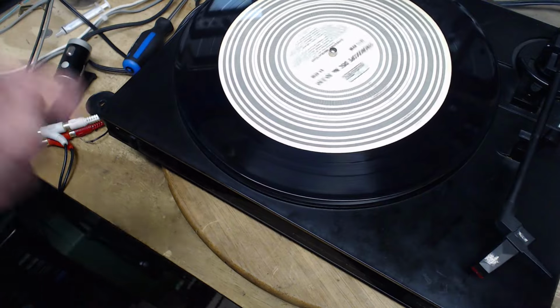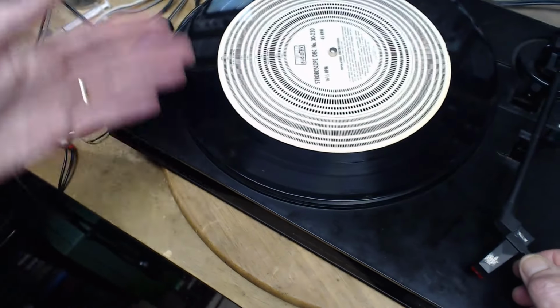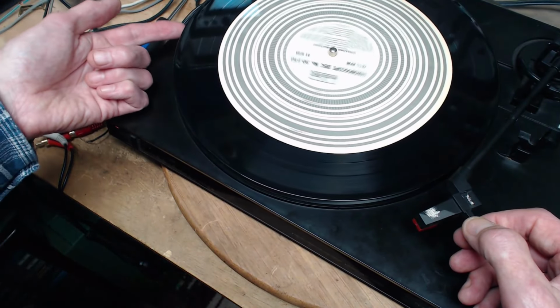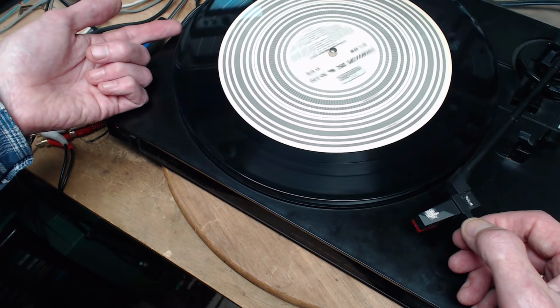Okay, another thing we can do to check the traction strength in the belt in this turntable, it's basically a belt. You put your finger, maybe not on the record, but on the platter, and apply drag and see how much you can apply.